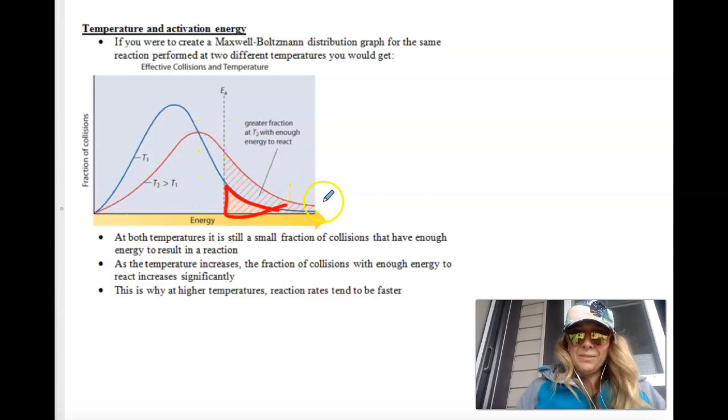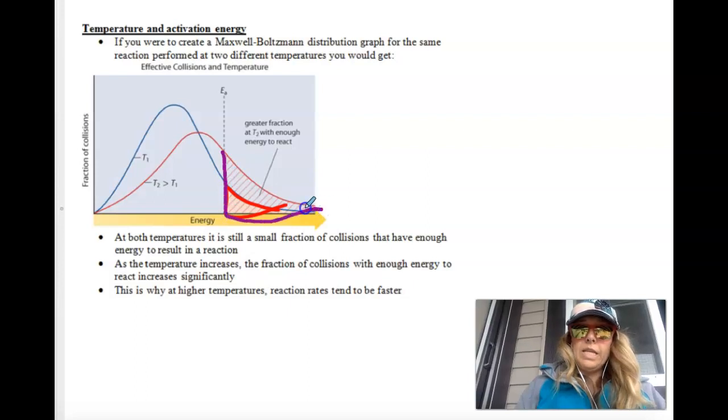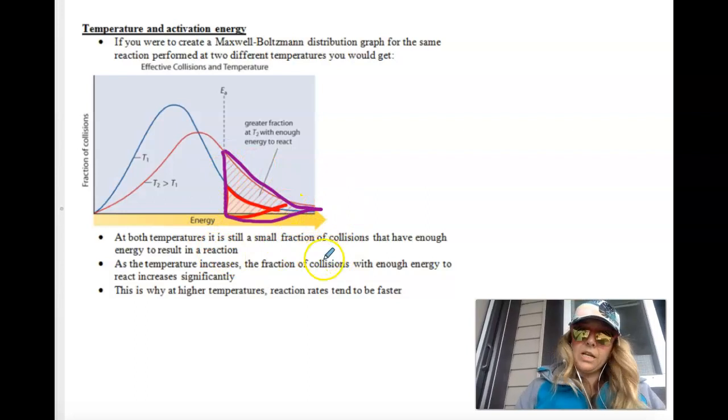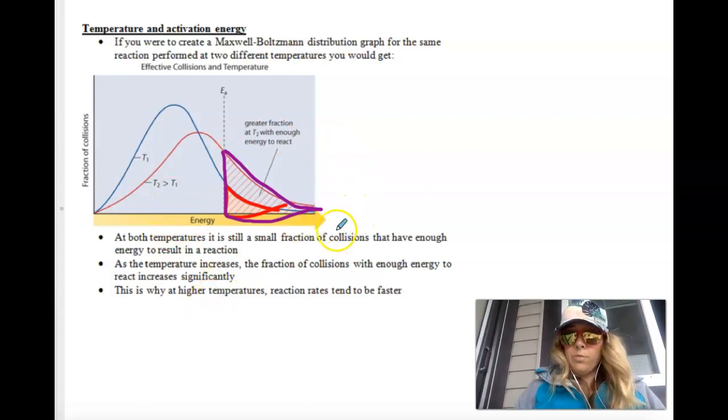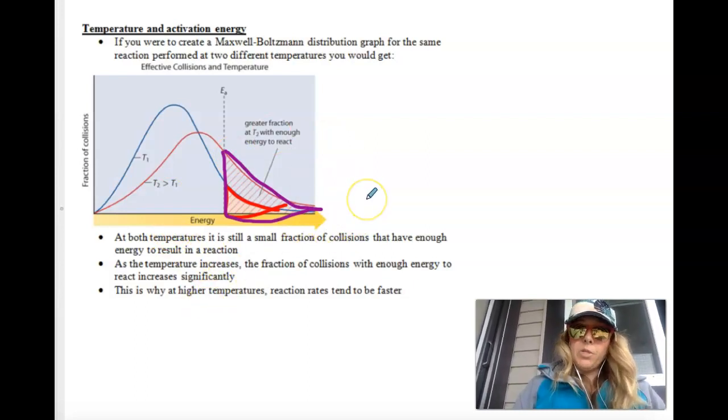over to the right. And so what happens is, by giving them a higher temperature, I've given my molecules more energy. Because my molecules have more energy, more of them are now going to be able to overcome that barrier. Right now, it's all of these that have sufficient energy to be successful. So increasing the temperature is going to increase the rate of the reaction because I've given my molecules more energy, so it's easier for them to overcome that activation energy barrier, right?